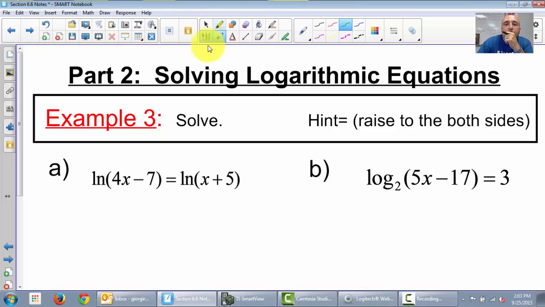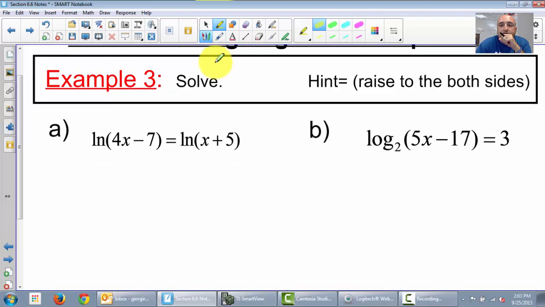Okay, so last but not least, we have part 2. Part 2 is where we're going to solve log equations, and example 1. The hint for this one is raise e to both sides. Once again, our goal here is to get x by itself. Well, it's attached to the ln. I can't get rid of that if I don't have something to cancel it with. So what I'm going to do is raise the whole problem from e on both sides. And that seems silly, but I'm doing whatever I want to the equation as long as I do it to both sides. So the e's and ln cancel.